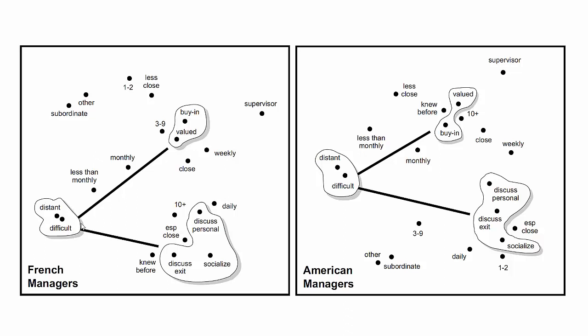The one thing in Burt's comment in the paper, and I really am hazy on this, I'm afraid, was that the American managers, when they walked into a company, had already been to other companies and had relations with the existing managers, so they already knew beforehand the people that were important, the people you needed buy-in with and highly valued. The French managers did not have that. The people they knew before tended to be the people they were personally friends with and grew up as a cohort with. They had gone through school together and so on, and weren't necessarily the ones they needed when they walked in.